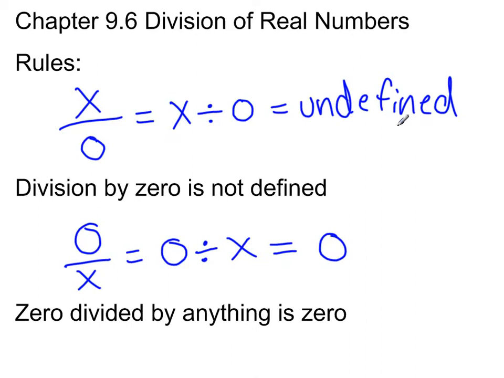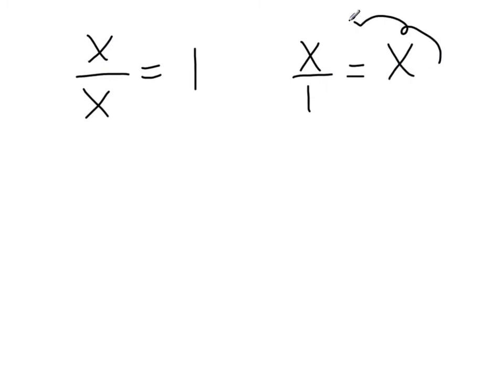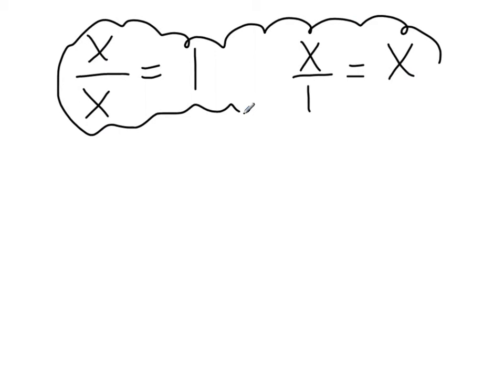I like to think of it as eggs. The zero is an egg, and if you sit on your egg, you squish it, it's bad, it's undefined. And when you have the egg sitting up top, it's okay, it's still an egg, so no troubles. Whatever you do to remember it, just keep it in mind and know these two separate rules. The other thing I want to make sure we tackle is anything divided by itself is 1, and anything divided by 1 is the same thing. So if you keep these rules in mind throughout, you'll be in the clear.